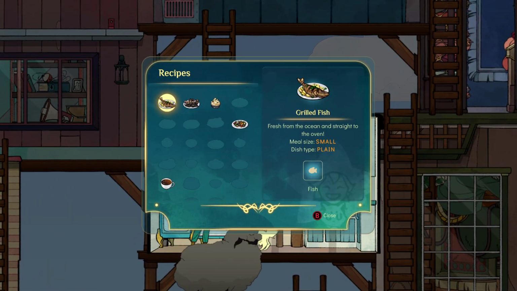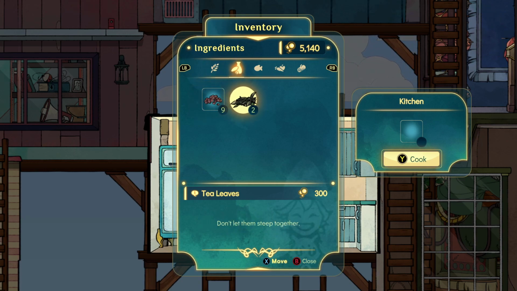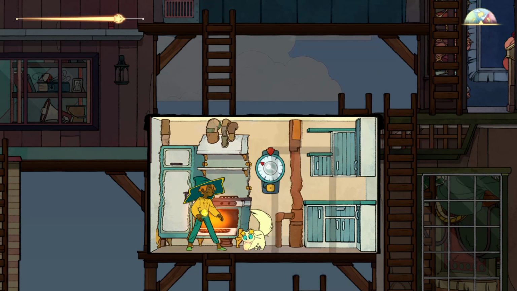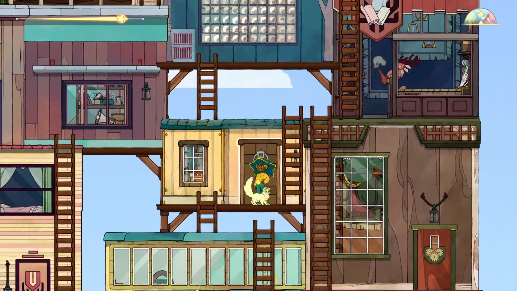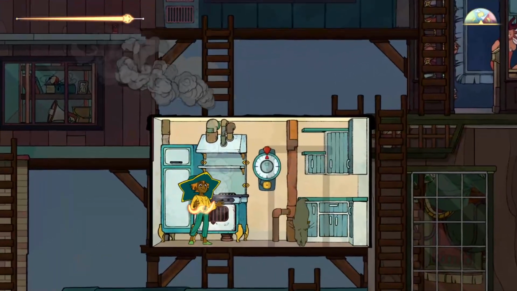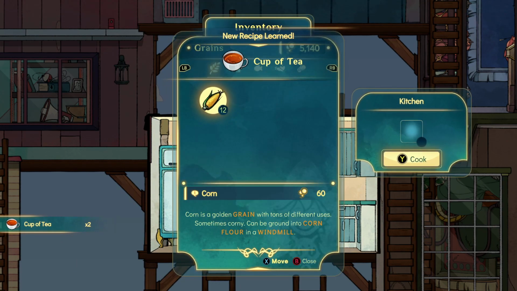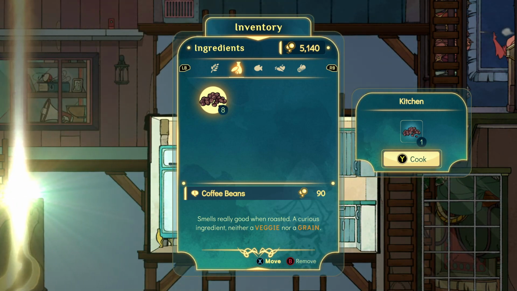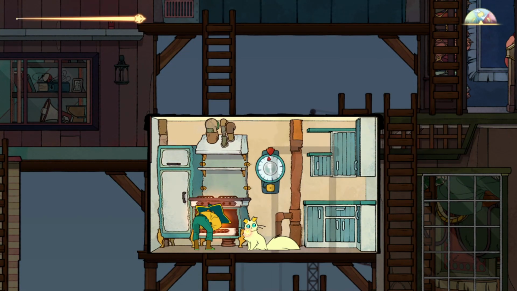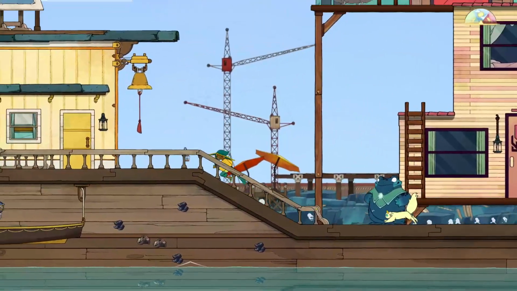Time for cooking. So we can make some tea. Don't let them stick together. Now we're making tea, so we have two options, coffee and tea for everyone. Whoops, done quickly. Yay, cup of tea. Ready. How about coffee? There you go. It's better that we're already ready for everything, so it's ready to give to them.